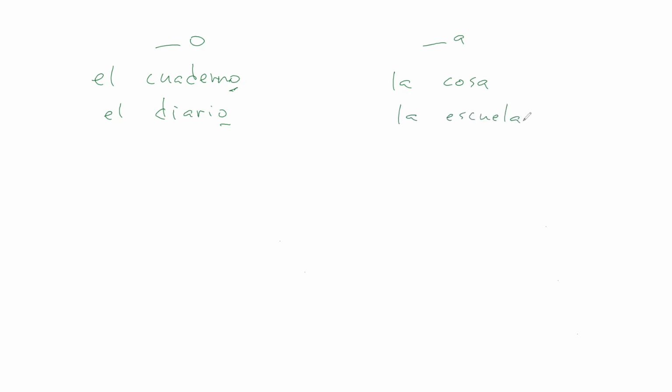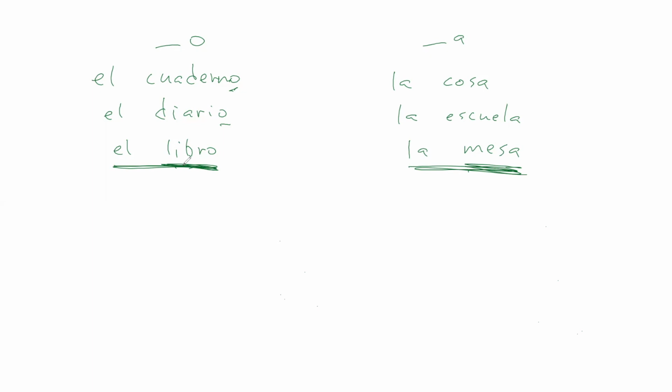right? The school. And if we go back to the ones we had before, right? Like el libro, masculine. We'll do another one, new one. La mesa is a table, and that's feminine. So with non-living things, even though we call it masculine, feminine, it's not the same as with the living things. I mean, there's nothing feminine about a table, right? There's nothing masculine about a book in the way that in English we think of masculine and feminine. It's just, it is what it is.